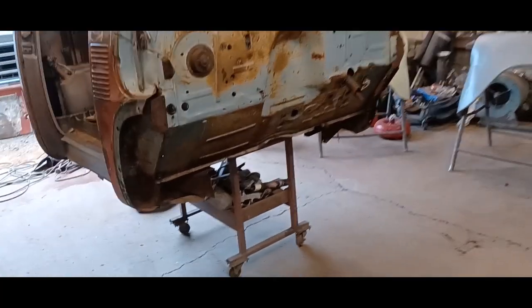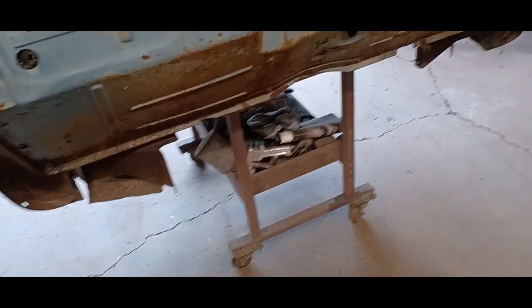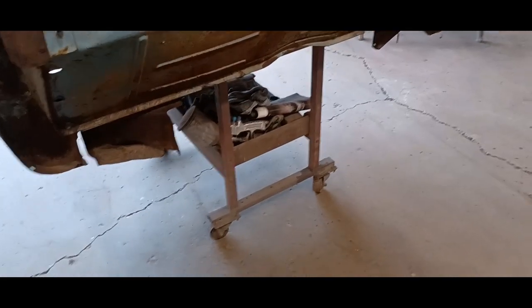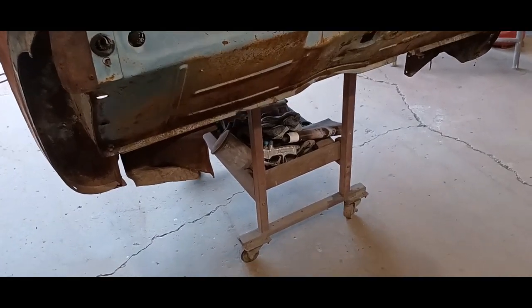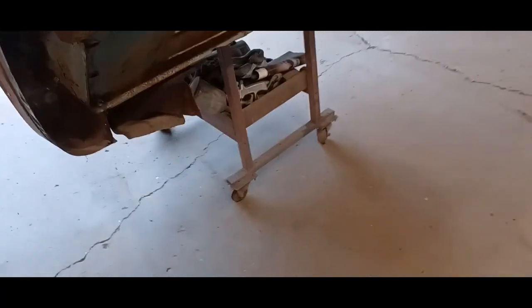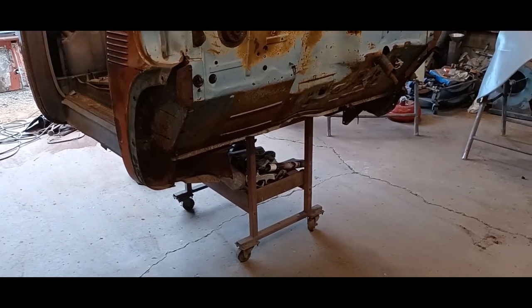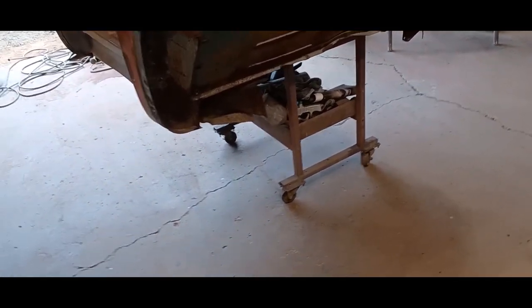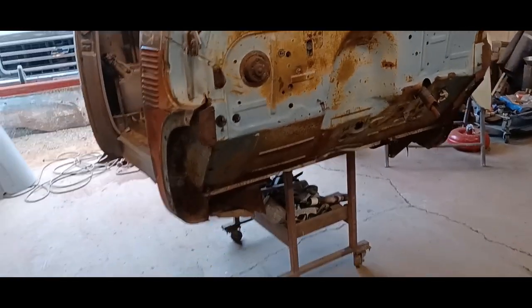Okay, there we go. I gotta say something about this cart, man. This little cart here, my dad built that, I don't know, 35 years ago. And I've used it for all sorts of things, but to hold a cab like that, and it spins and turns nicely, the wheels don't bind up, it's not too much weight for it. What a great little cart. He built it originally as a little tool parts cart, but I use it for all sorts of stuff, and this worked out great.